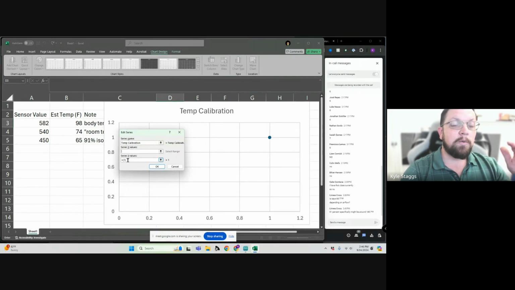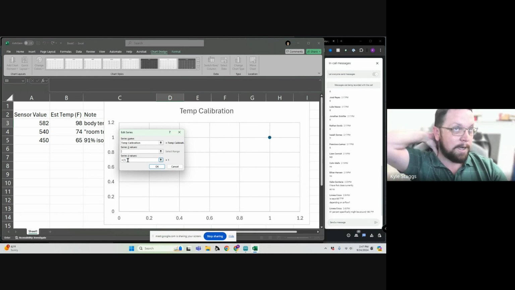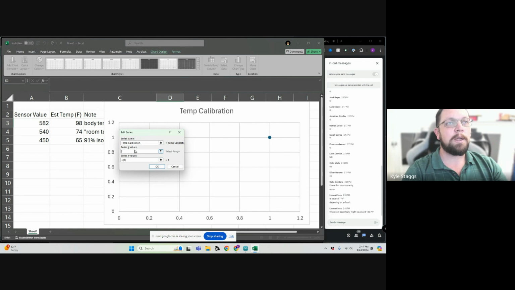That means you want to format it in such a way that you can plug in a value for X, whatever the X data range is. In this case, we want the sensor value in X so that we can plug that same formula into our code to output approximately degrees Fahrenheit.